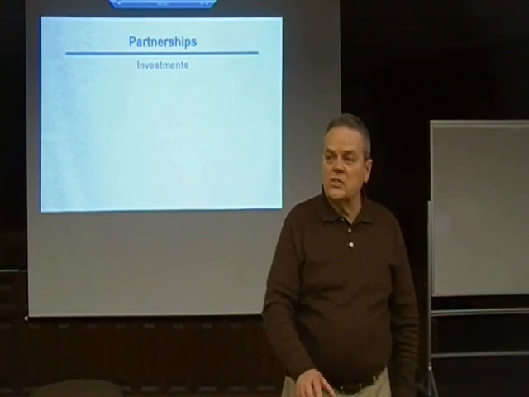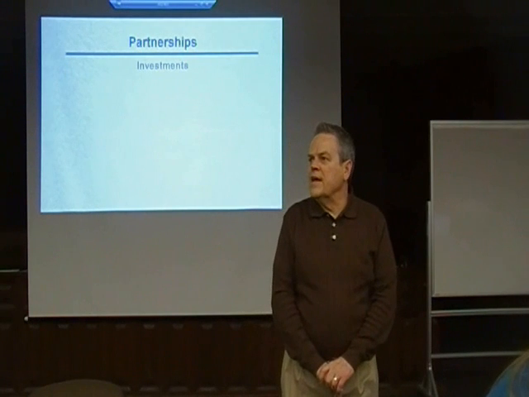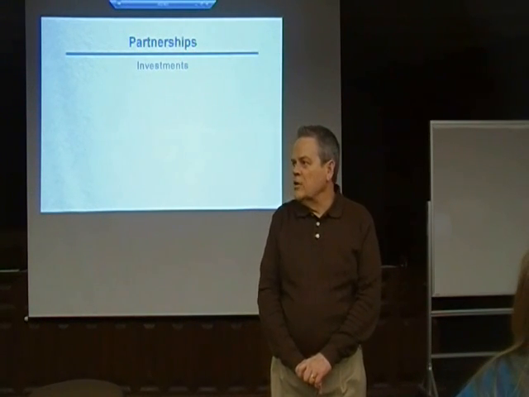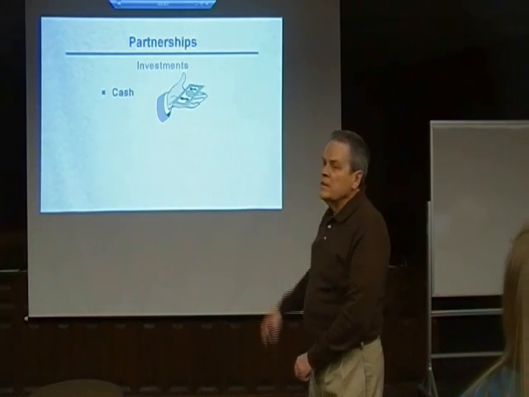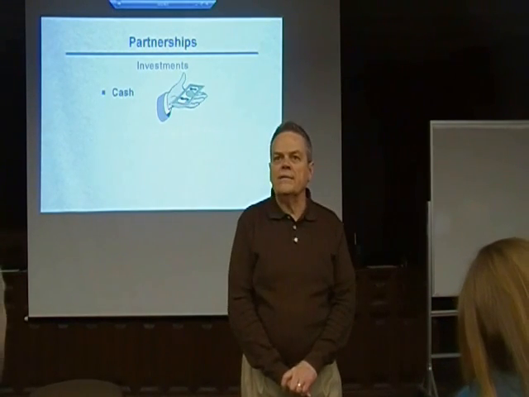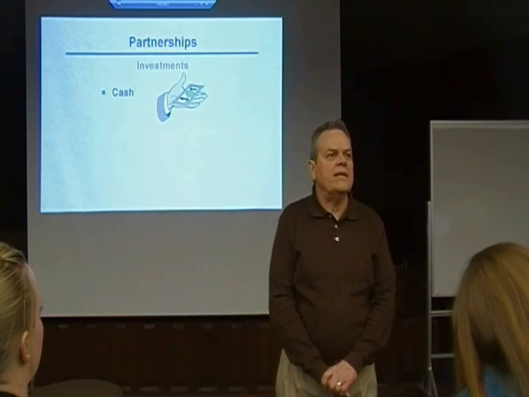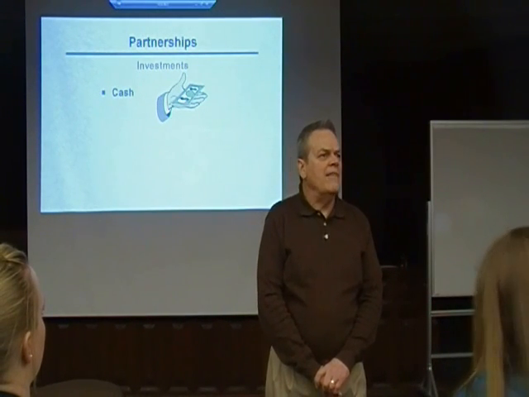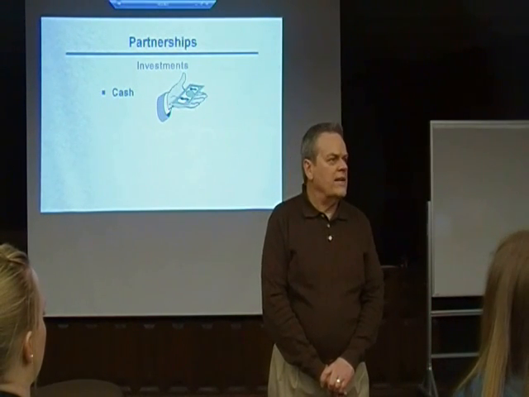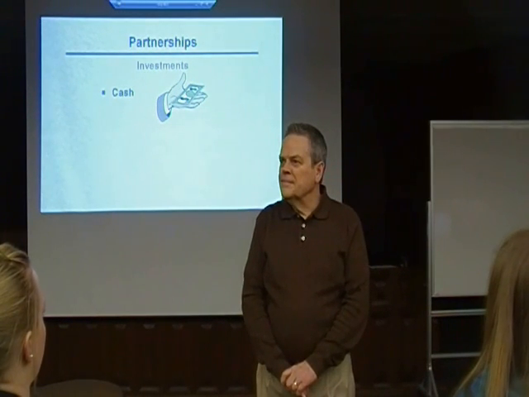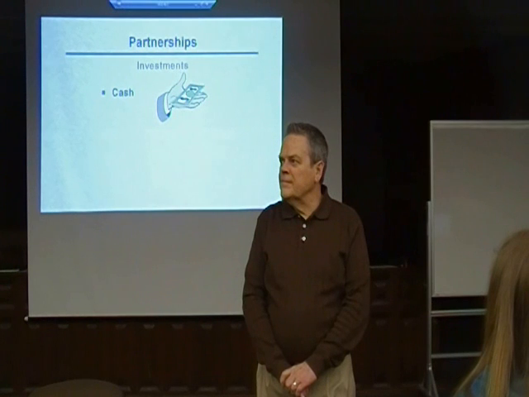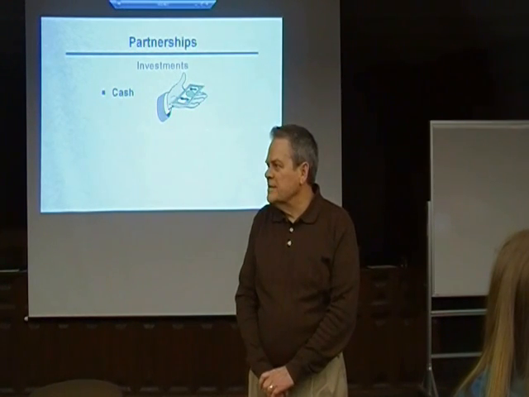When owners invest in the business first semester, we debited cash and credited John Doe Capital. When owners invest cash in a partnership, we're going to debit cash and credit John Doe Capital and debit cash and credit Mary Smith Capital. And that's in your first homework assignment. Can you handle it? Yes. It just happens more than once.